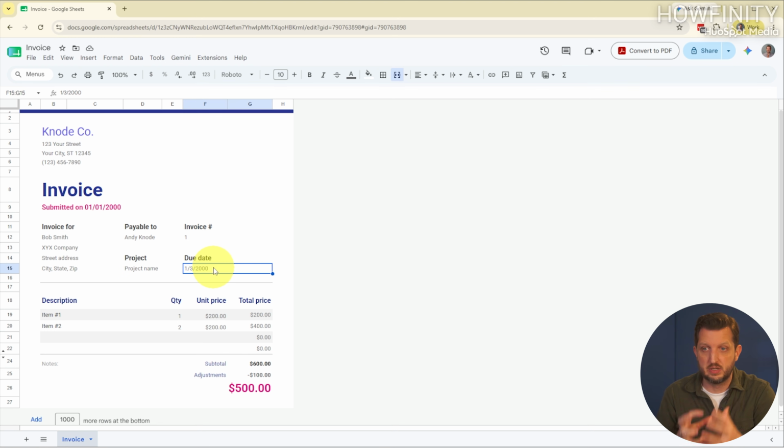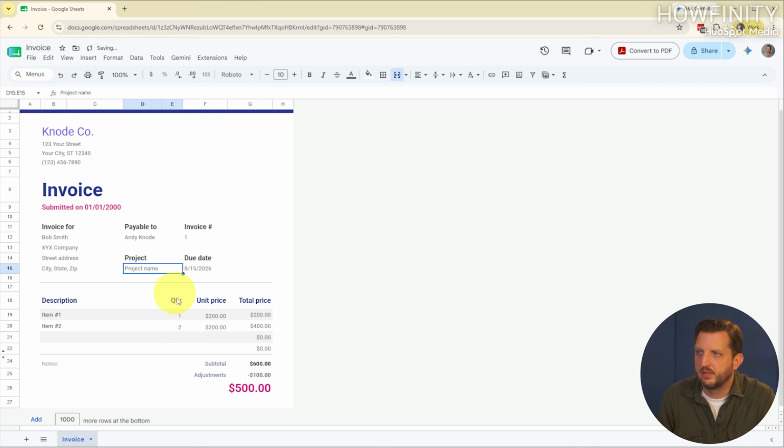So this could be you did the work and you hand them the invoice and say you want paid right then. This could also be, hey, I'll give you 2 weeks to pay it or a month to pay it, whatever the case is. So we're just going to say this is in 2 weeks. So let's say that's 8/15/26. Okay. So that they know when that is.